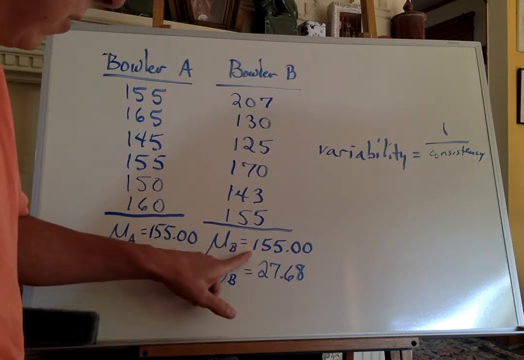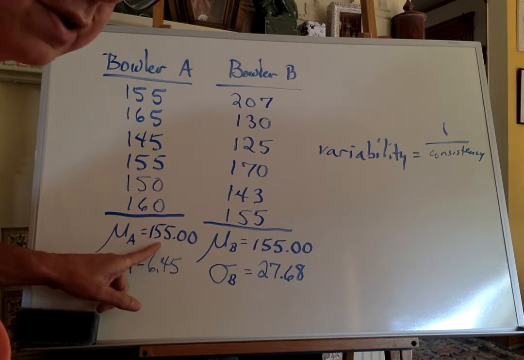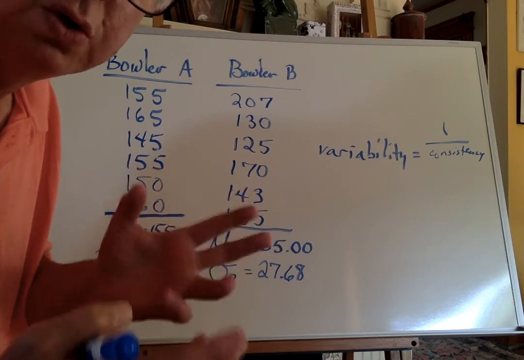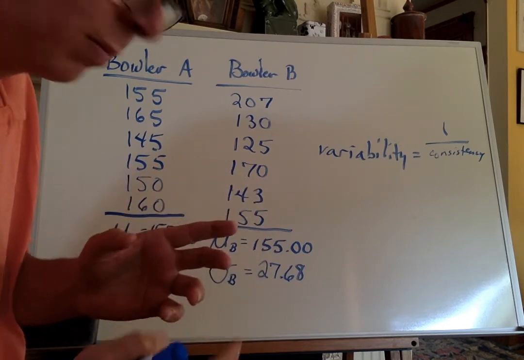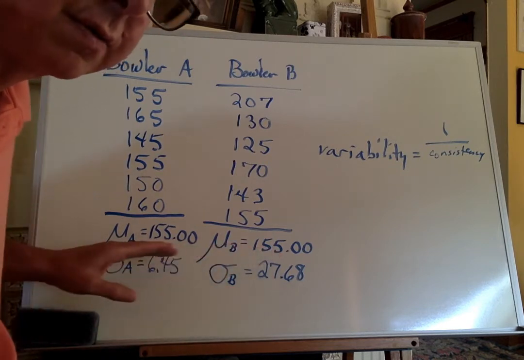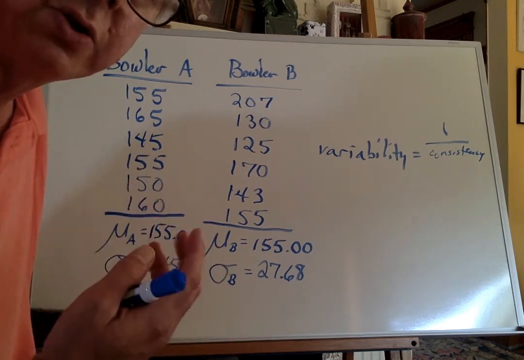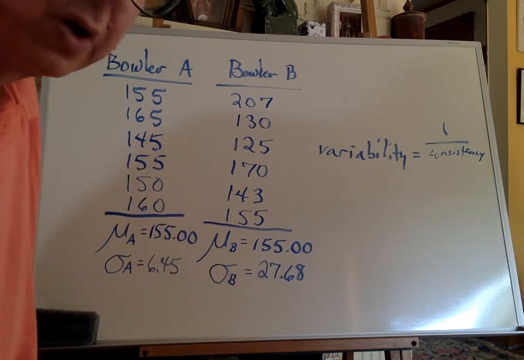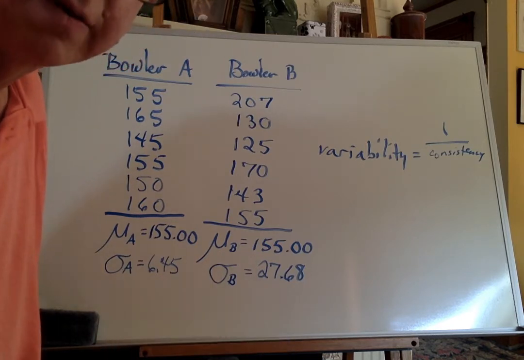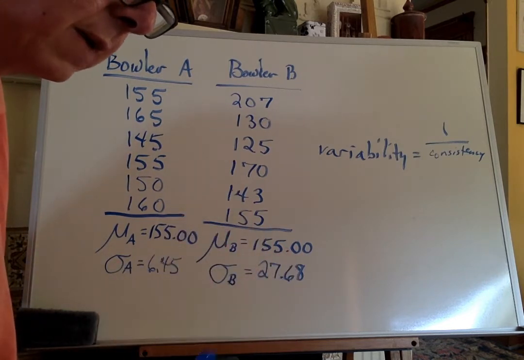I mean, if this person had a mean of 165 and this person had a mean of 155 with the same standard deviations, then the decision about who we choose becomes a little bit more difficult because this person is a better bowler on average, 165, 155, but then we have to take into consideration how much do we value consistency, or how much do we not value variability, right? So those are the concepts.